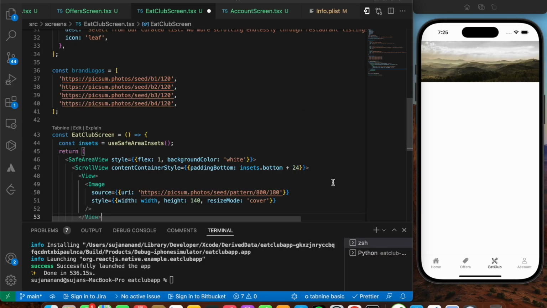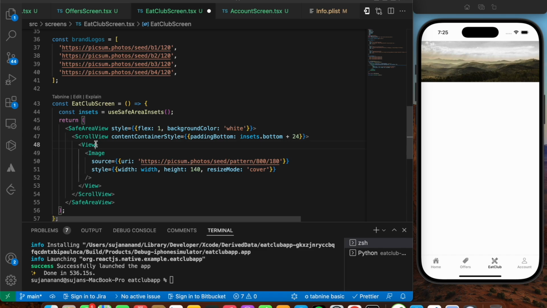So now for the view, I'm going to give it a bg of white. I'm going to say className bg-white, and below your image I'm going to have in a view. This in turn is going to have one more view, which in turn is going to have a text which says welcome to.